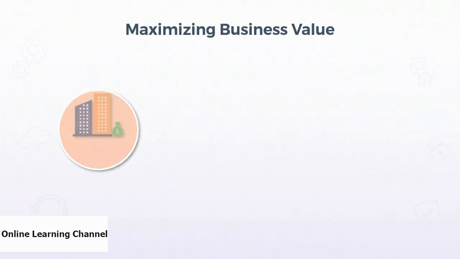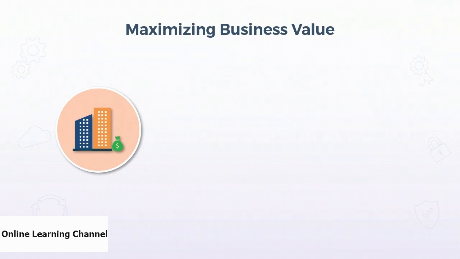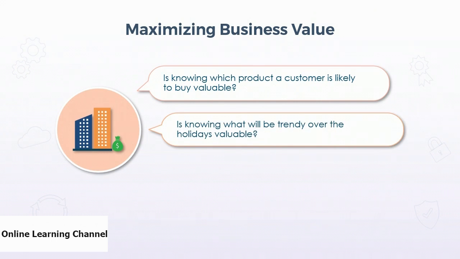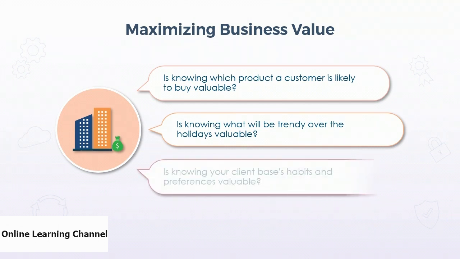In problem formulation, we look into questions if they help in maximizing business values like, should I know which type of product customer is likely to buy, which is valuable from business point of view? Or which type of product will be trendy for holiday so that they can be stocked well in advance before the holiday arrives? Or it could be as simple as knowing your client and customer's habit and preferences.